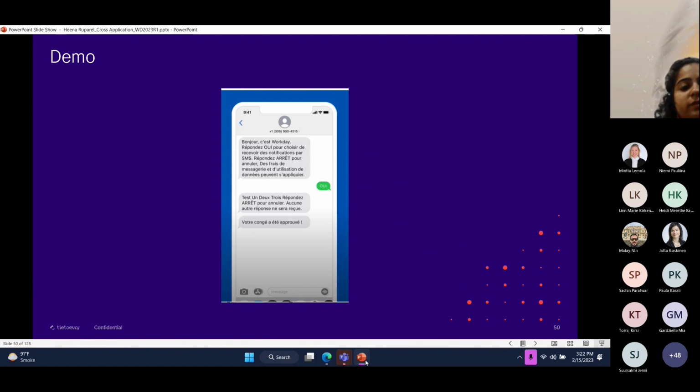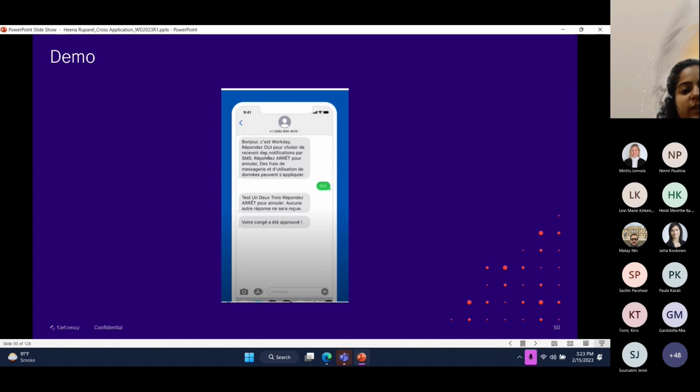So for the demo purpose, it was conveyed that one of the external candidates has received an offer from a company where the offer letter has been sent via email. At the same time, the HR manager has sent an SMS through Workday to the Canadian phone number stating that you have received an offer letter. Please confirm via SMS that you have received an email about the same.